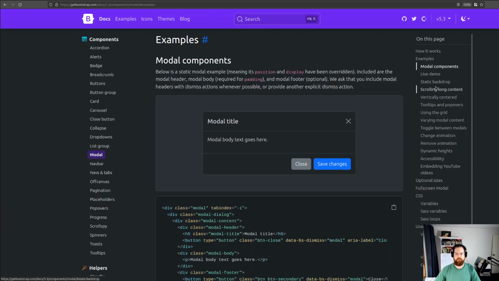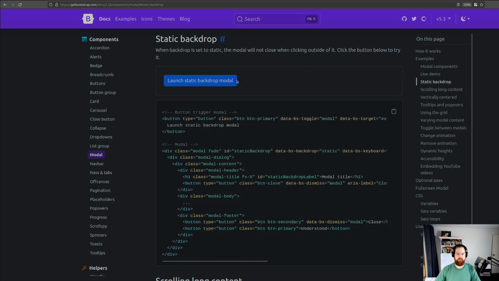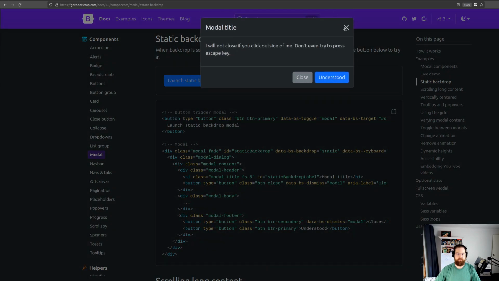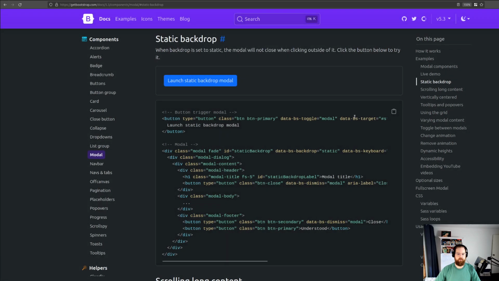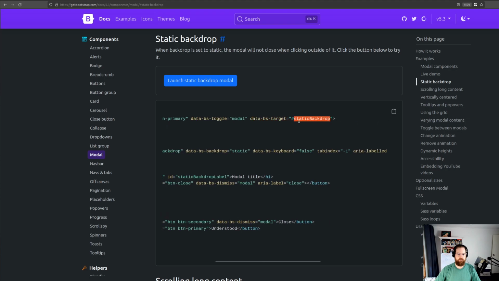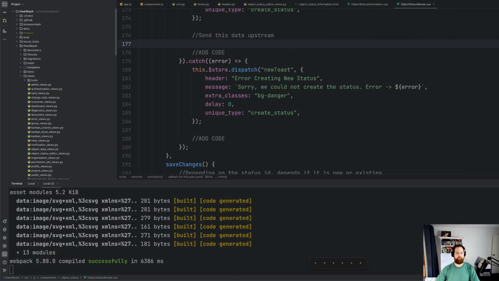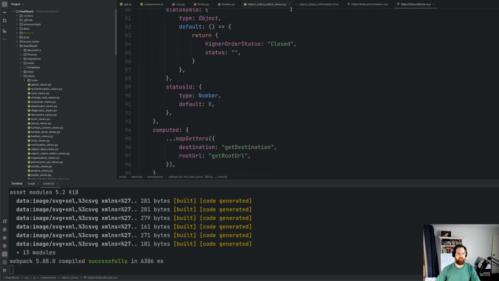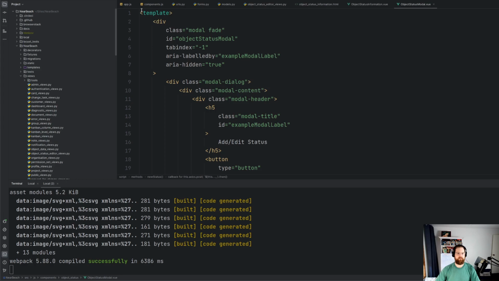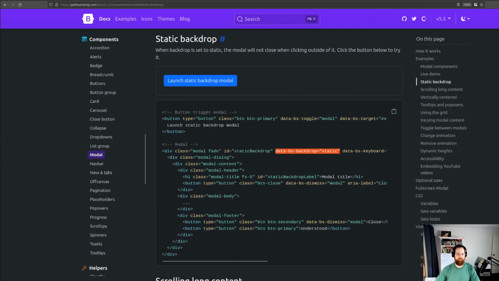We want a static backdrop modal. Okay, and we just need to send through this data attribute, data-bs-backdrop. Scrolling up here, that should be part of the main div.